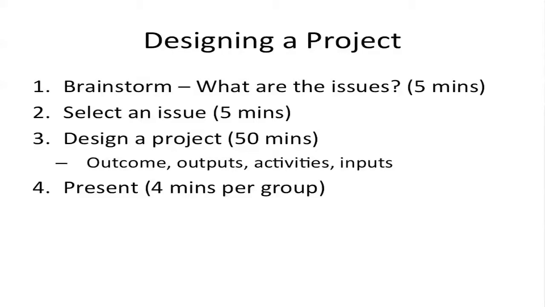Each group will have a facilitator. They will see which issue has the most votes, and that's the issue that you'll then design a project around. So the first 2 stages have to happen pretty quickly. Then we have about 50 minutes where we want you to design your project, and we'll close off going around, different groups will present. So what's this going to look like?